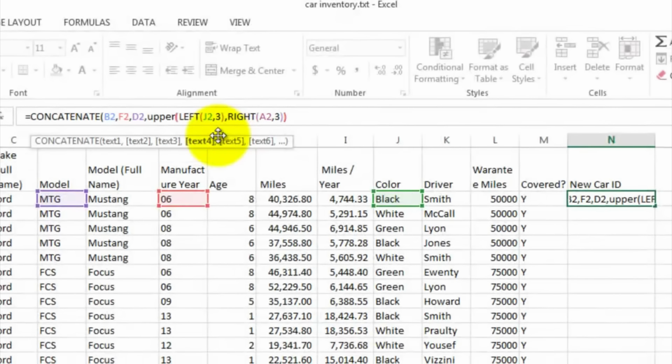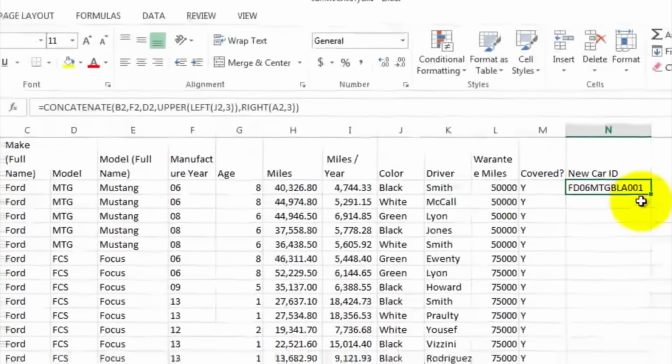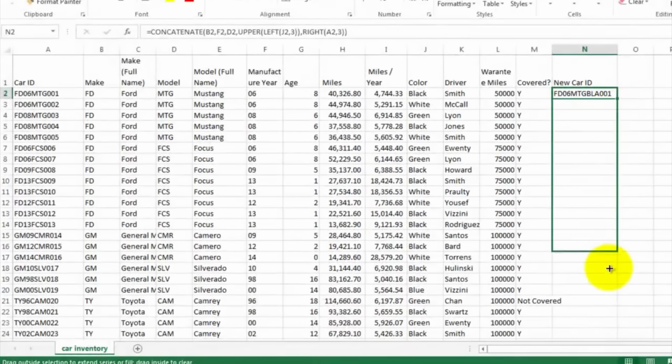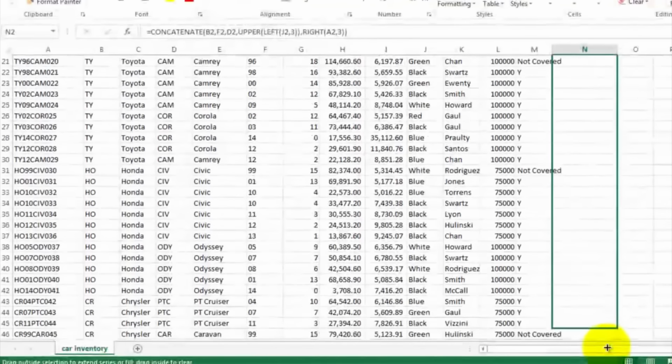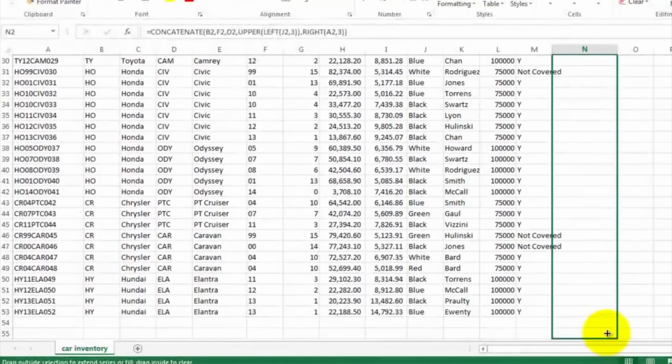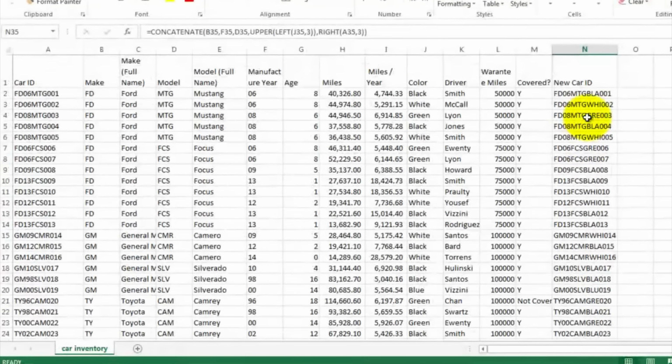So I put a parenthesis around the part that I want to be uppercase and press enter. And now the new car ID shows BLA as black. I'm filling down. And now we have a new car ID.